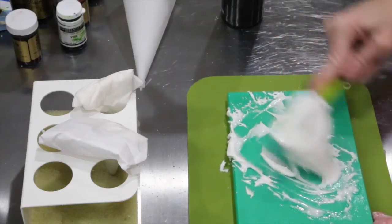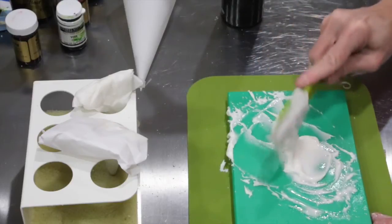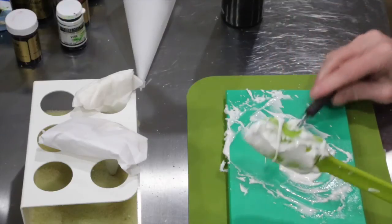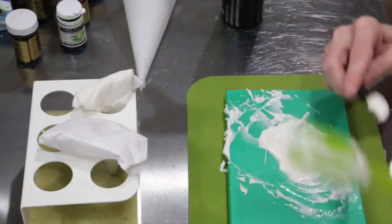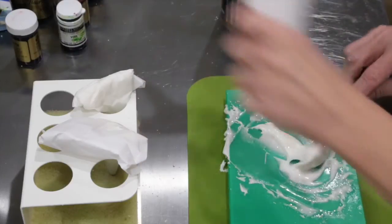Since I'm in Colorado, I'll do anywhere from a 12 to a 15, so I'm just going to go ahead and use this because it's at 12. I'm going to grab my little tiny spatula that we do carry in the shop if you ever need one. This is a great little tool. And get all my royal icing up.